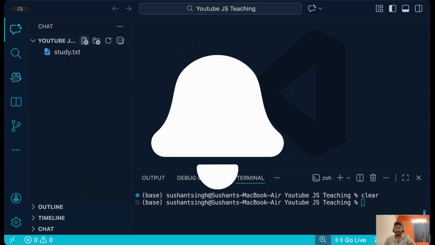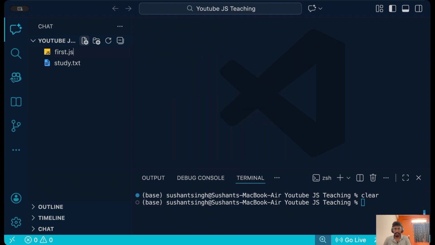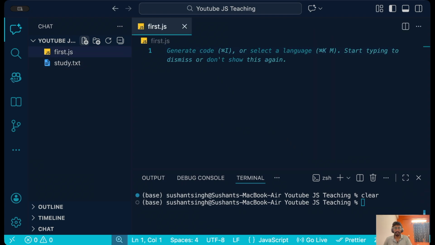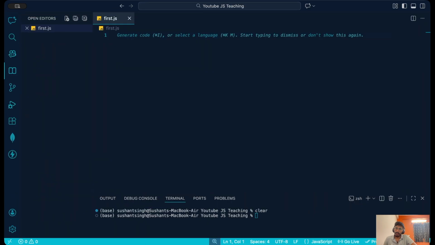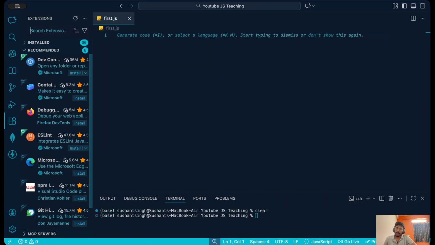So let us start. Create a file first.js. If you create a JavaScript file, it ends in js; if you create a Python file, we simply write py. If you write Java, then the Java extension should be activated. So first we will go with JavaScript. We can simply write first.js for JavaScript code, and you can also install some plugins that will help you write code. So you can see the extension part. You can click here and just search JavaScript.